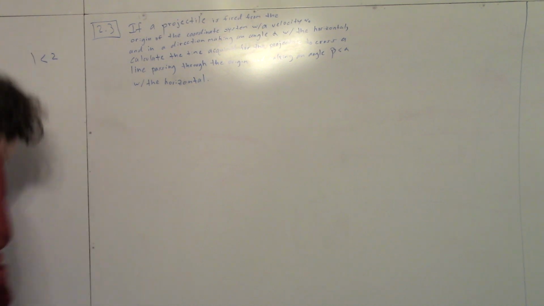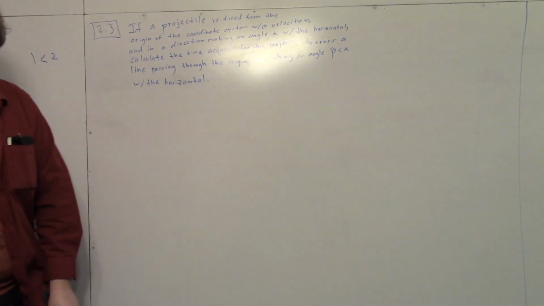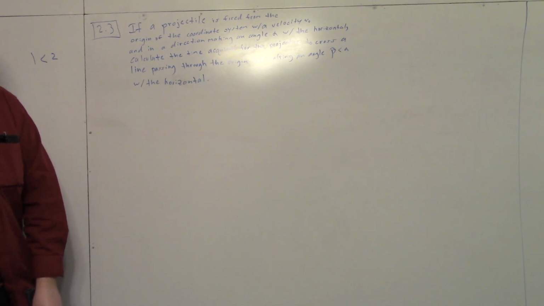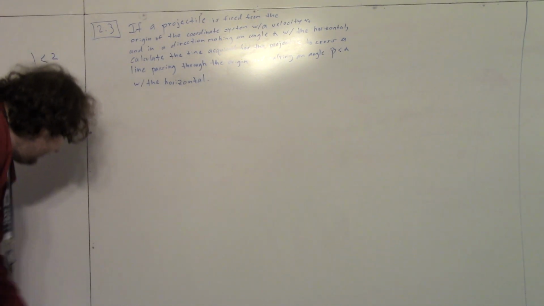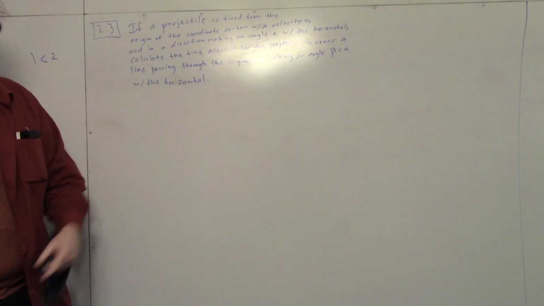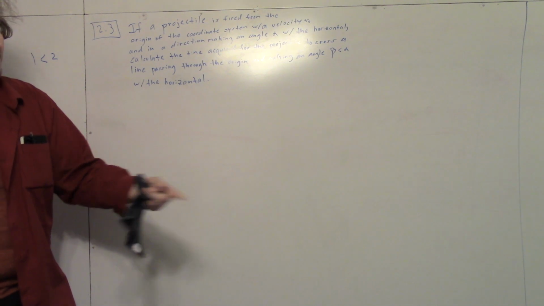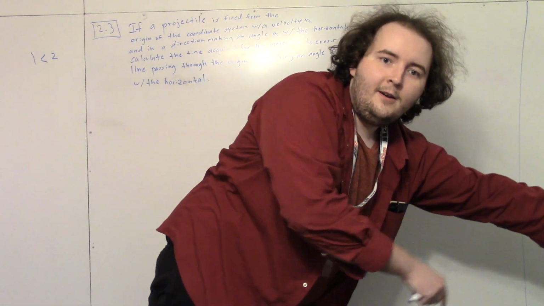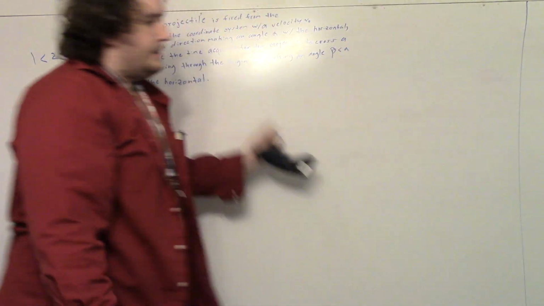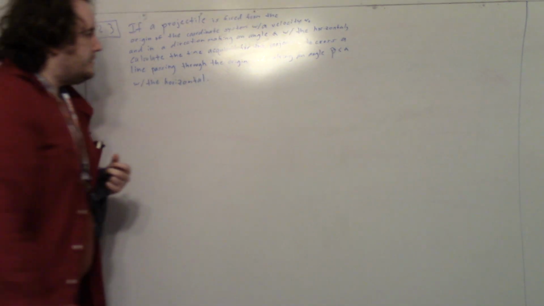All right, so what's this saying? If I take this marker and I toss it over there, we can probably find out the time it took to get over there by measuring the distance. But if I wanted to measure the time when it's at that point, when it's falling down, I want to take that kind of time. That's what this is asking. So, first, let's draw our picture.